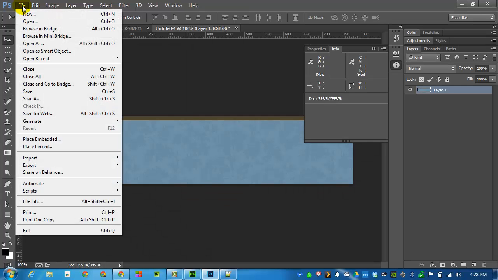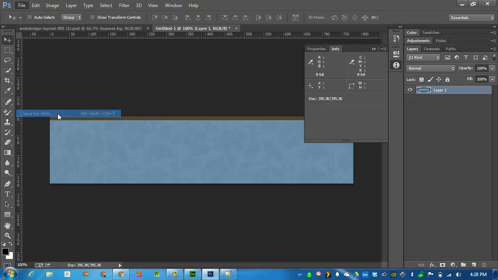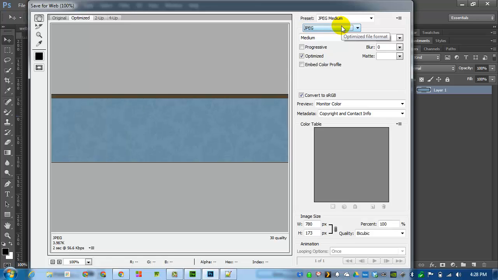I'm going to go into the File menu and Save for Web. This basically only gives you 2 or 3 options. You can save as a JPEG, as a PNG, as a portable network graphic, or as a GIF. There is also a WBMP option, but we will not be using this at all. What I want to use right now is a JPEG. I want to keep the quality at about 30, that's fine. This graphic is only 4K in size, so it will not take too long to load. Even on a 56.6K modem, it would only take 2 seconds.